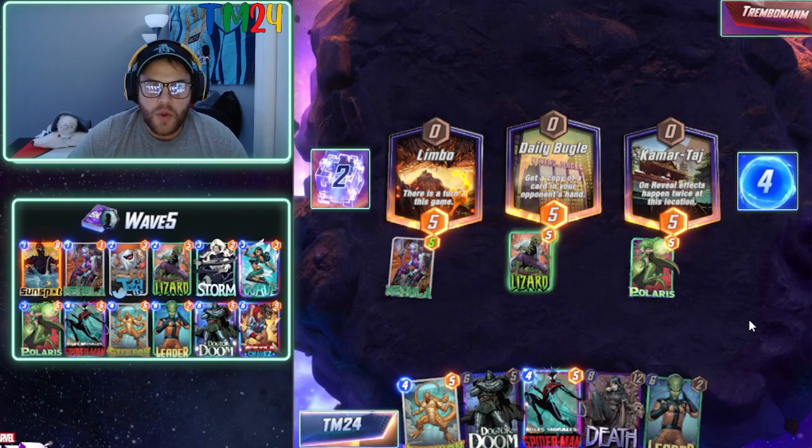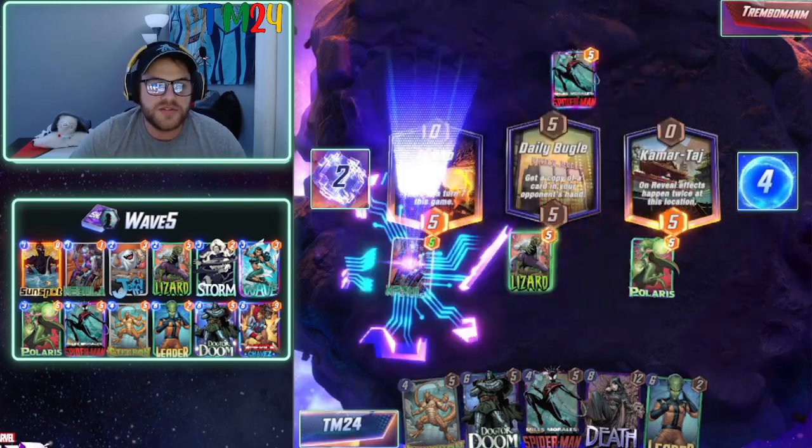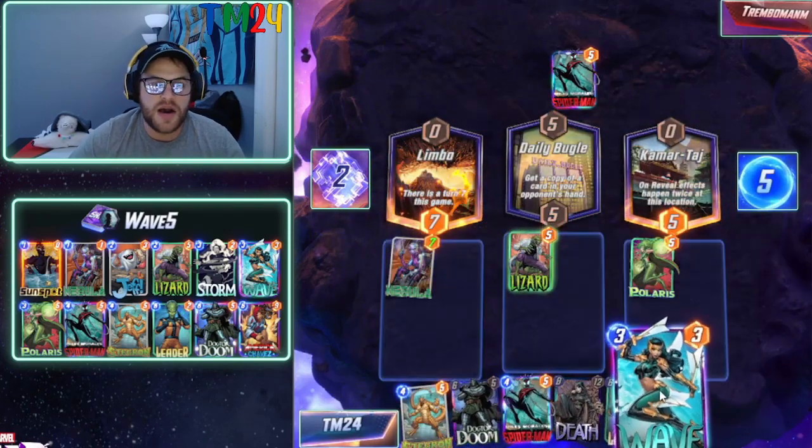Spider-Man, we're there because we've got Jeff, who moves. We get that discount on Spider-Man. We've also got Polaris, who will be moving their cards around. Again, we get the discount on Spider-Man.